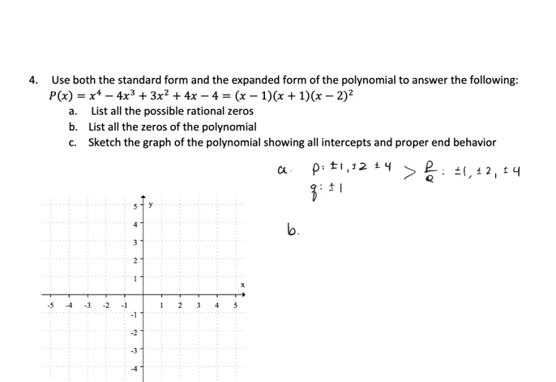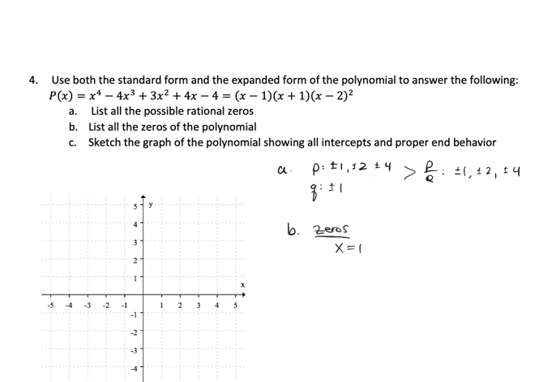Part B, typically we would only be given the general form polynomial, and we'd have to use the possible rational zeros theorem to find actual zeros using synthetic division. Luckily, we've been given the polynomial also in factored form to begin with. So listing the zeros is just a matter of looking at each factor. From this factor, one of the zeros is, so zeros, we have x equals 1.